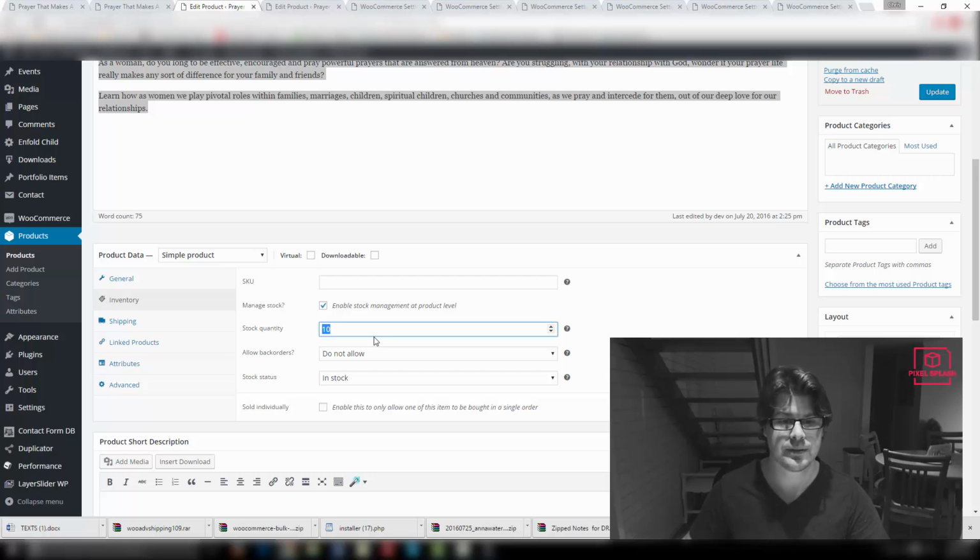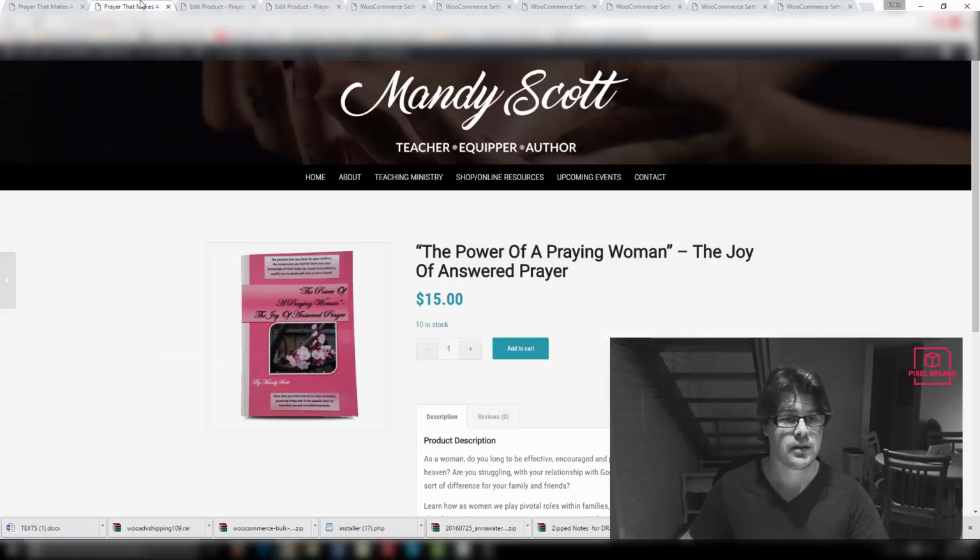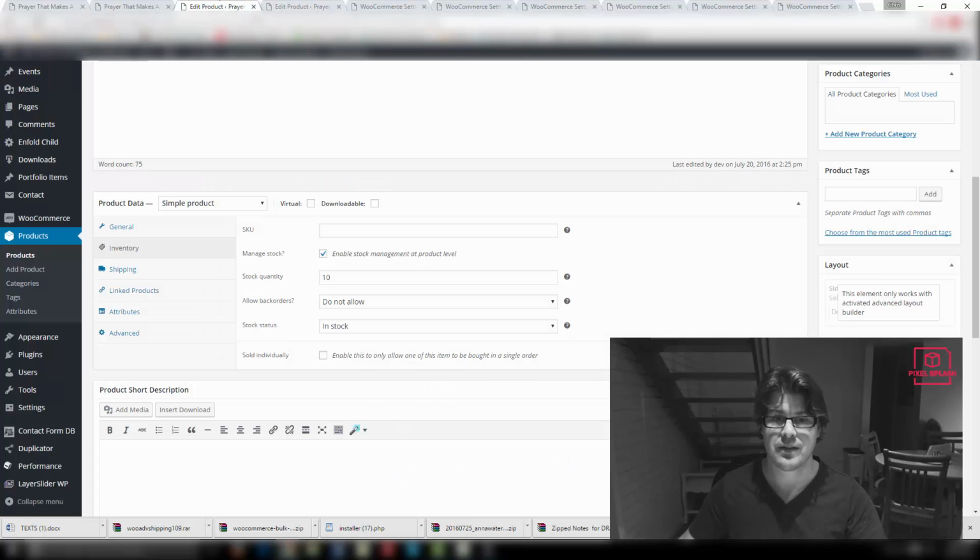It happens automatically. It's also helpful when you go view the site, it tells you how many are in stock. And you know there's nothing worse than going to a website, purchasing something, only to receive an email a week later saying it's not in stock. Well, this prevents that from happening essentially, and saves you a lot of headaches.